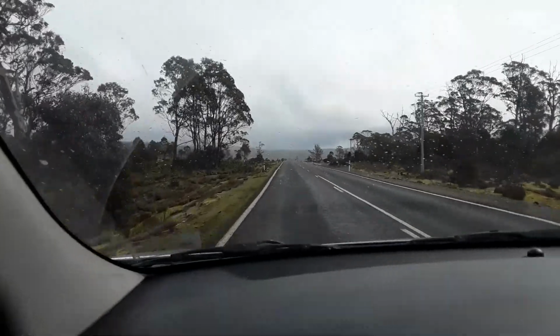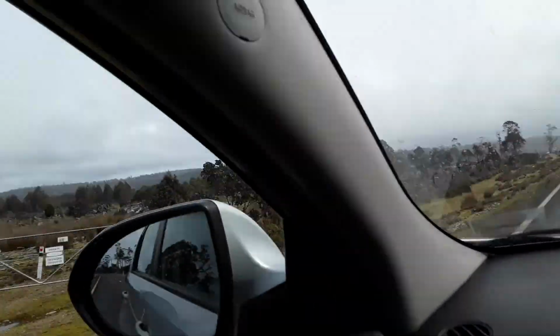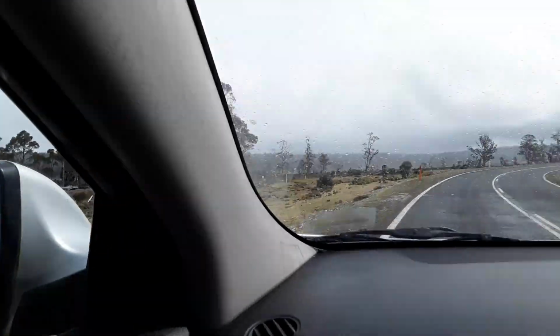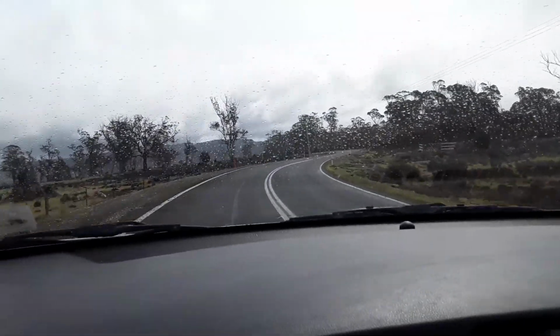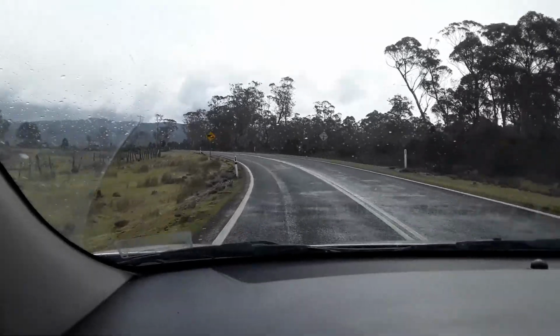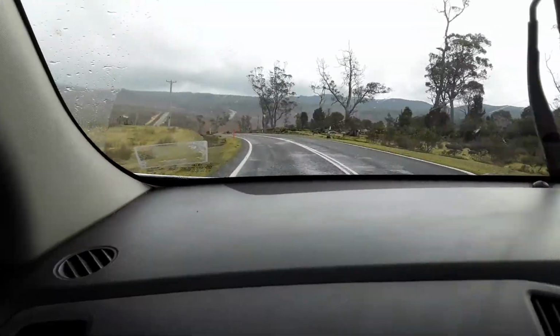Okay, we're up a bit now. We're still going to go up a bit more, but we're on a bit of a plateau at the moment. Up the top, you can just see that these have been chopped down and made a mess. The rain's not being that friendly to us at the minute, but anyway, we need the water because there's no town supplies up here where we live. If it doesn't rain, you've got no water.